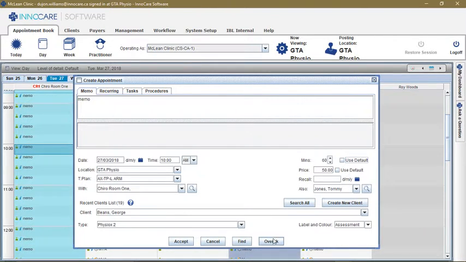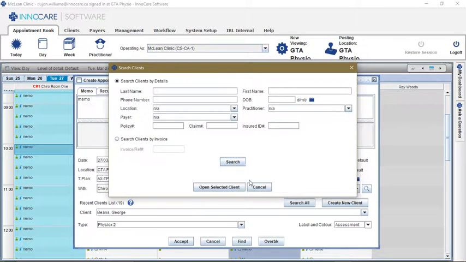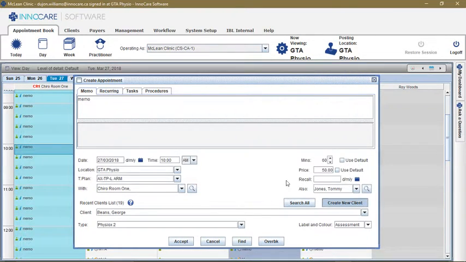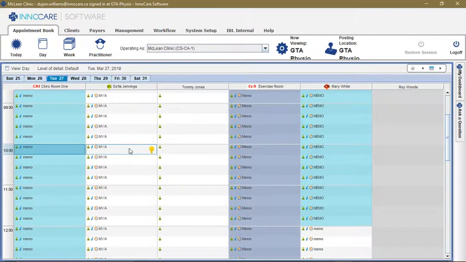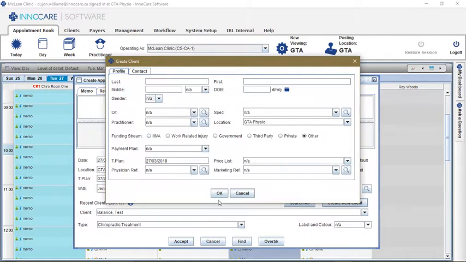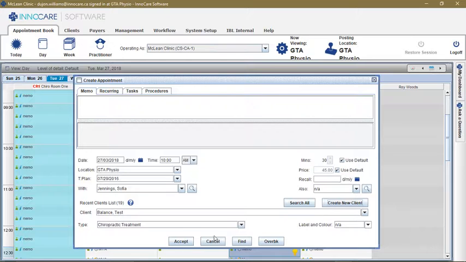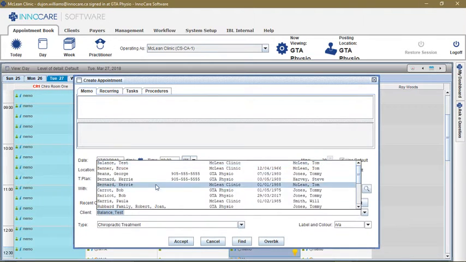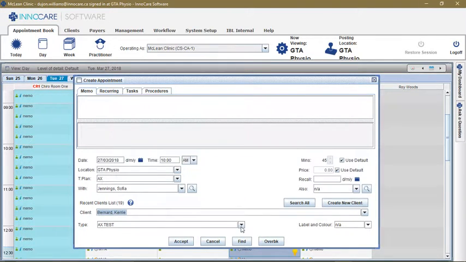All right, here you can also search for a current client that you have on your client list, but you can also create a brand new client as well if you need to. So think about it. If you have a patient coming in, you can just right-click, hit create, and then go create a new client. Quickly go in and do that yourself, no problem. But for now, what we'll do is we'll just choose a current client that we have in the list here.